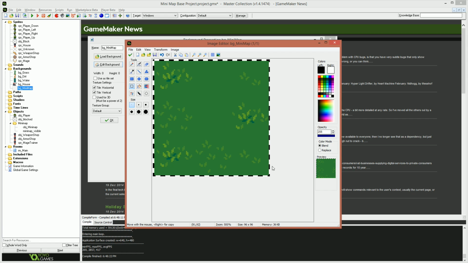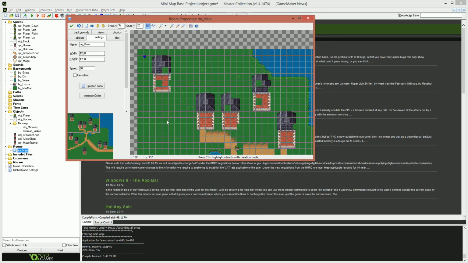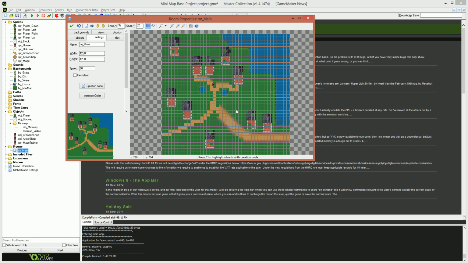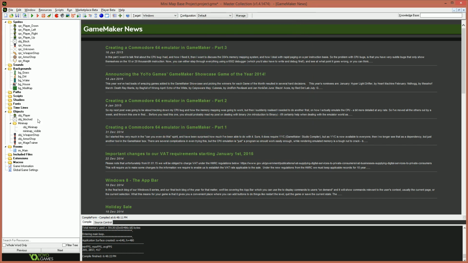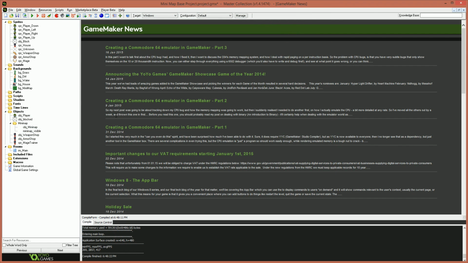So basically what I've got here is just some grass tiles. Now, this will make sense in a little bit, but this is going to be the background for our mini map, because we're not going to be displaying the background of the map because it costs too much drawing performance to go through, and there isn't really a good way of doing that in Game Maker at the moment. So we're going to render a background that looks like our map, and we're going to render these points of interest on that in relation to the spot that your player's in. Okay, so hopefully that makes sense.